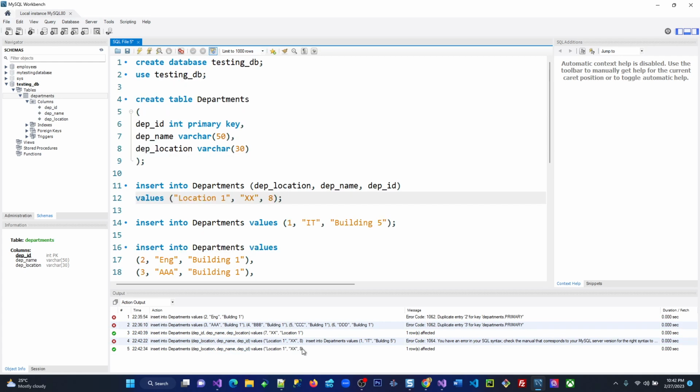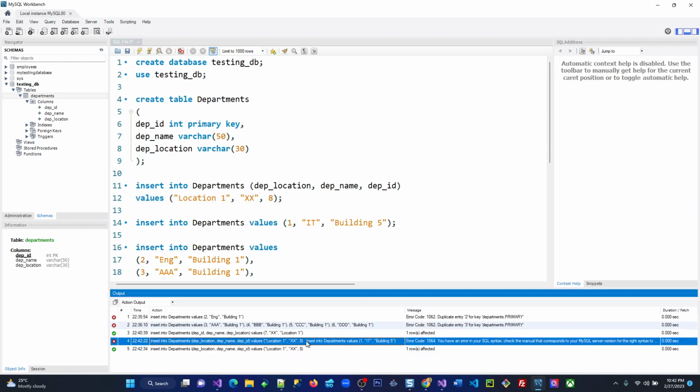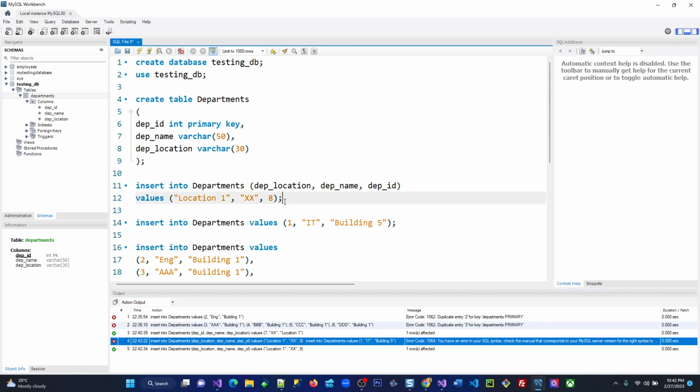So now the record is inserted here. The first time I had an error here because I forgot to put the semicolon in this place. In that case, these two run together and it was wrong, because without a semicolon or comma you cannot do that. So when I put it, it worked fine. So it's inserted already as number 8.